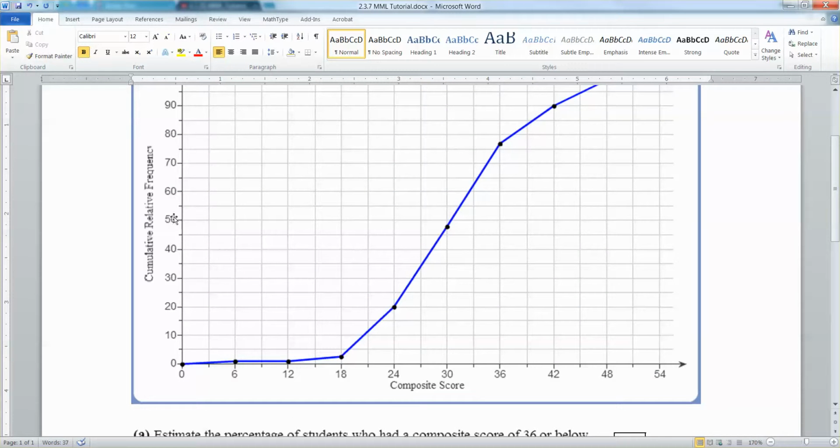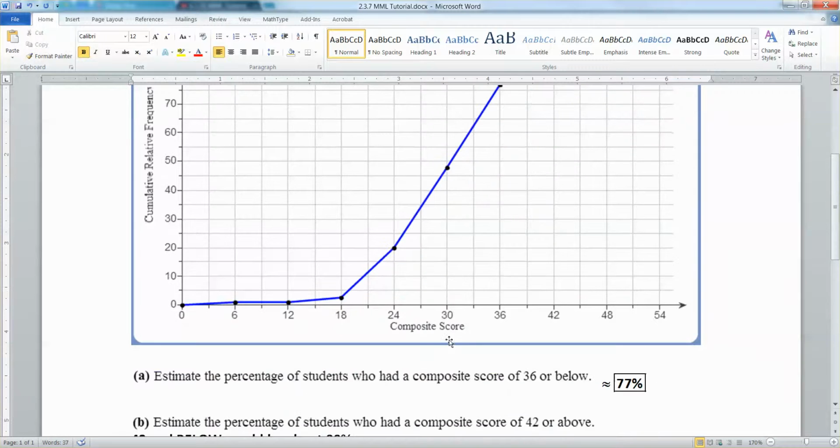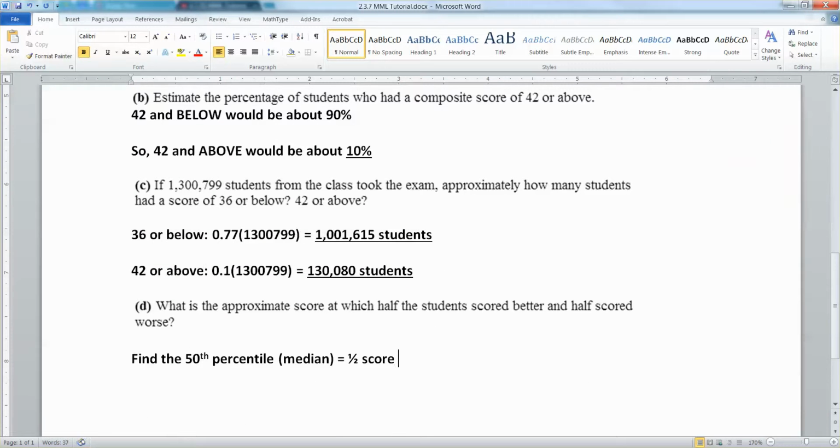So you're going to go to the cumulative relative frequency, and you want to hit 50 right here at this horizontal line. You go straight across until you reach the blue line right here. Now it's above that dot, it's not that dot, so 30 is not going to work, but if we go straight down, it looks like it's just to the right of 30. It would help if we could figure out how much the tick marks are worth down here. If this is 30 and this is 36, then halfway in between is 33. So that line right there is hitting about 31, 30.5, somewhere in there. About 30.5, roughly. I mean, we're just kind of guessing this a bit.